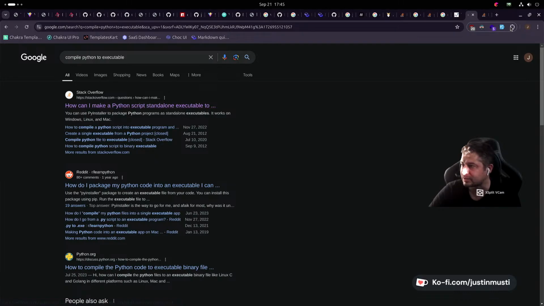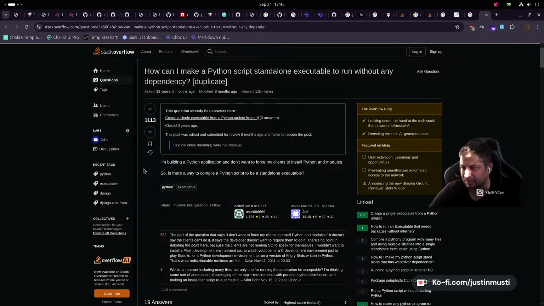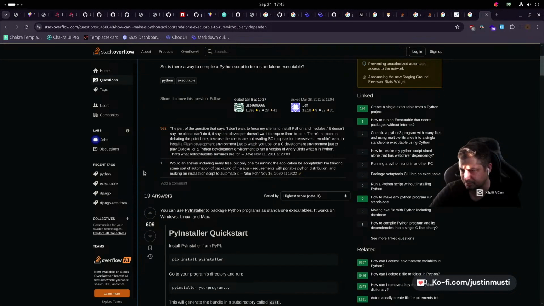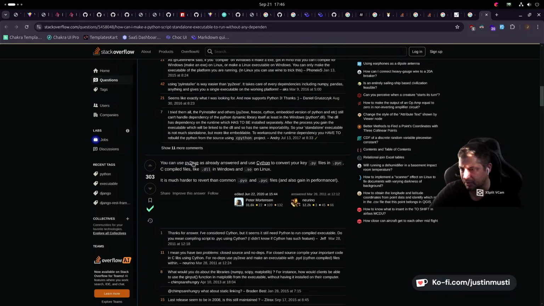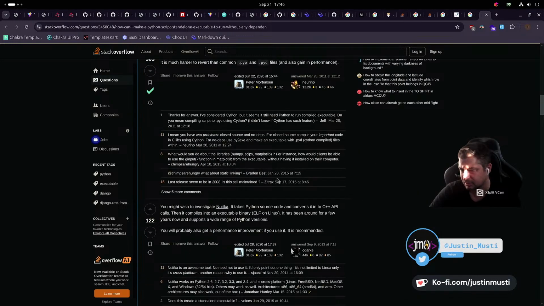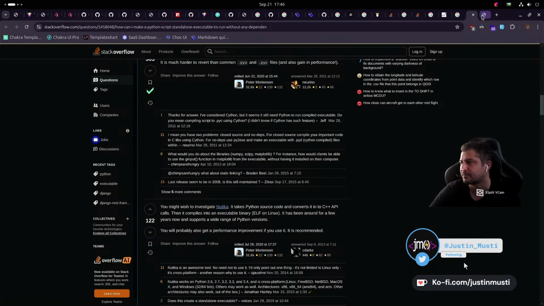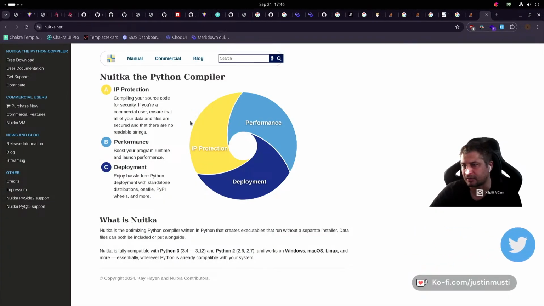I swear there's a Python library. More than one apparently, but there was one. PyInstaller: this package turns Python programs into executables that work on Windows, Linux, and Mac. py2exe: use Python to convert your py files and pyc. Nuitka, this one right here. The Python compiler.